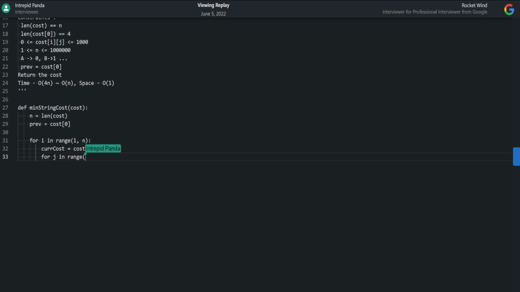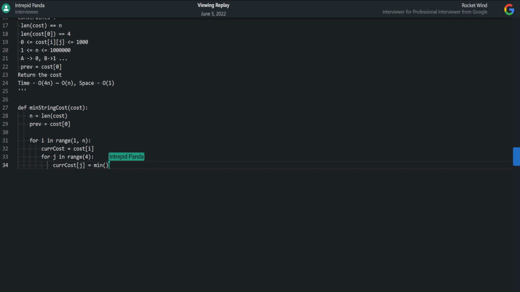So what I'm going to do over here is for j in range 4, cur cost of j is equal to minimum of.